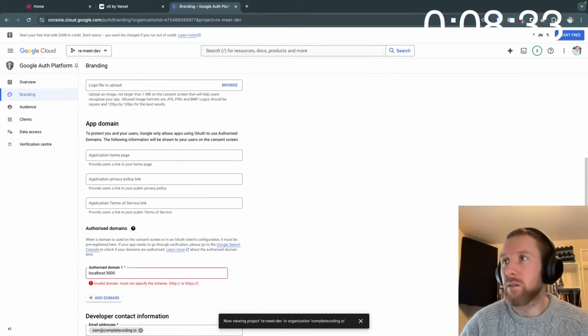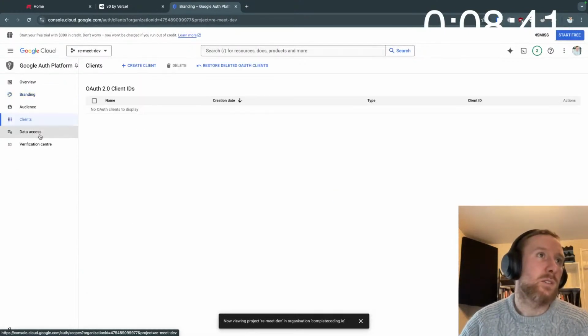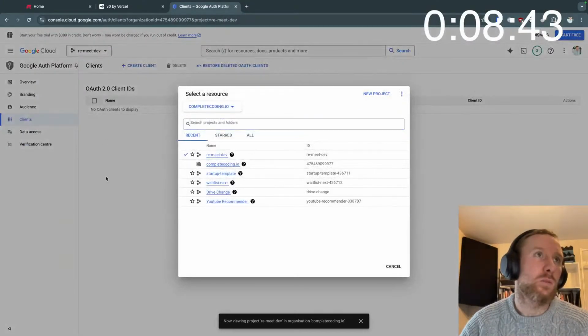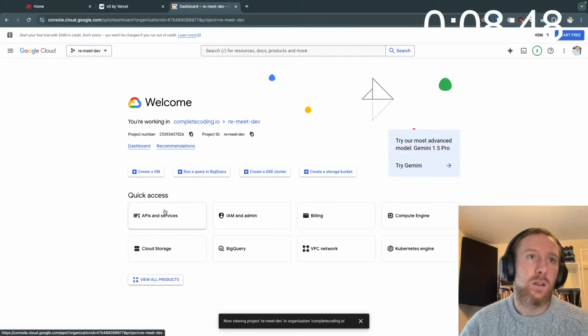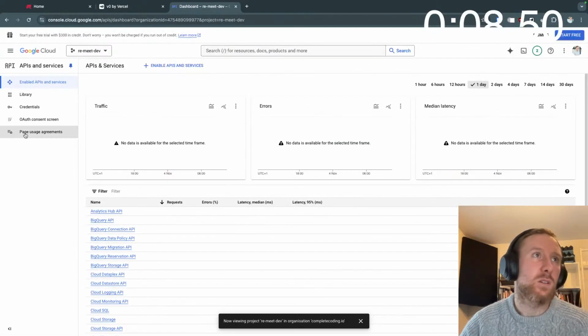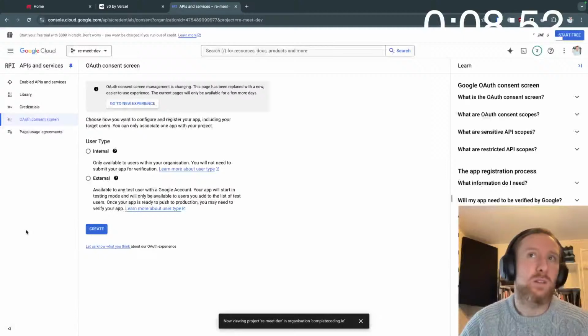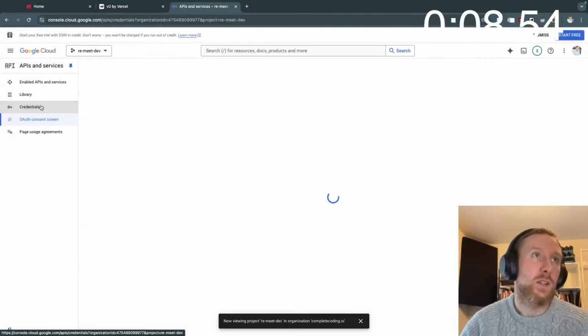Invalid domain. There we go. Need to go back to API and services. OAuth consent screen. Credentials. There we go.